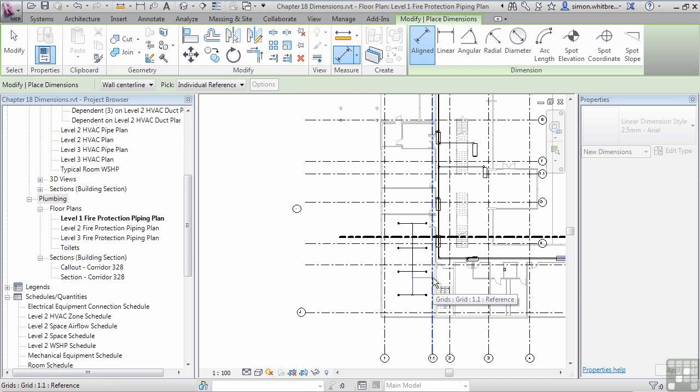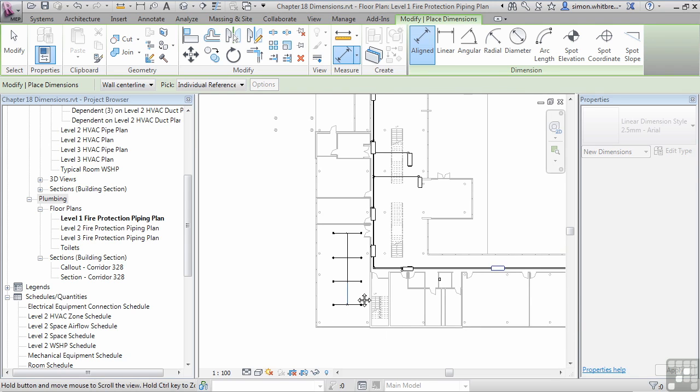The main reason for this being, when the architect issues you a new file and you get the coordination review message come up, you can check that any changes he's made to the grids don't include deleting them, because as soon as a grid disappears, all your dimensions will go too. But you won't have that check if you dimension to a wall. Unless, of course, you copy monitor all the walls as well. But that's really going to go too far, especially if you're working on a large project.